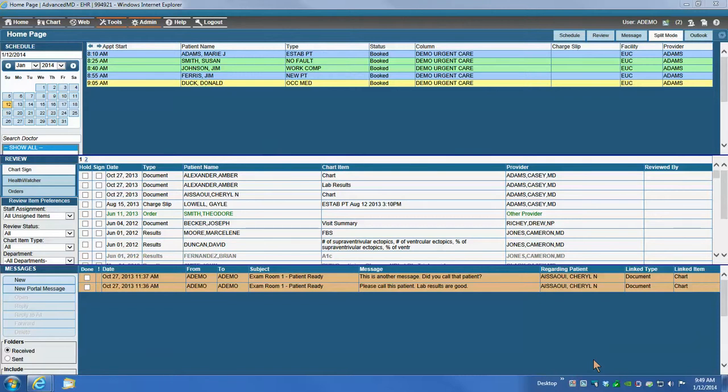So changing the password here isn't quite as obvious as I would hope it would be. It took me a while to actually find it, but now that I'll show you, it should be simple for you. Your manager should have set some type of generic default password for you. And in my practice, I keep the sign-off password relatively simple because we use it pretty frequently.